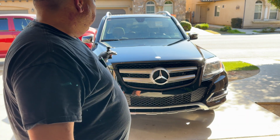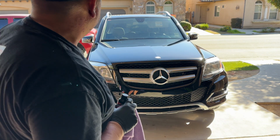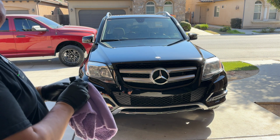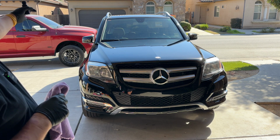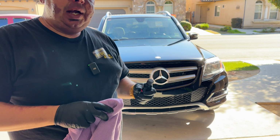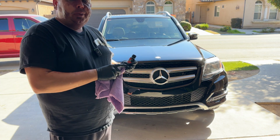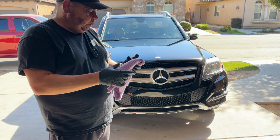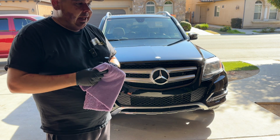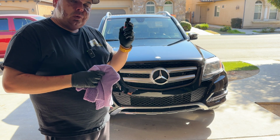So this just got recoated. I pulled it out for a sun check. Remember, we did all the front, the 2 fenders, and the hood. That was what was all replaced and messed up with the buffer and everything from the Bodyshop. So I have crystal serum light on the rest of the vehicle, and on the front I have DIY Detail 5-year ceramic coating. So I am going to keep paying attention to this. I'm going to do some follow-up videos to see how the performance is after a couple months, maybe every quarter or so. That way I can let you guys know how I feel about this long term, because to be honest, I don't know. Right now, I'm impressed with the application. I feel like anybody could do it with this kind of product right here.